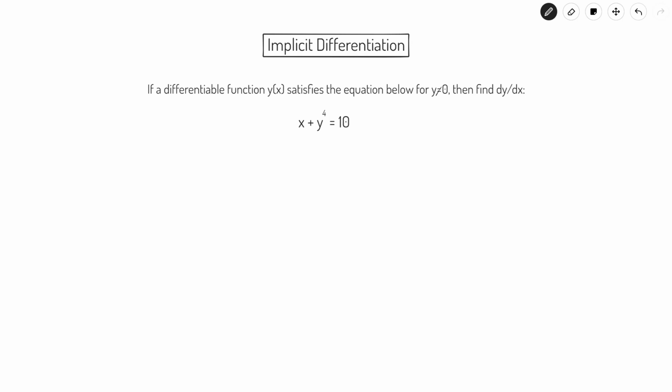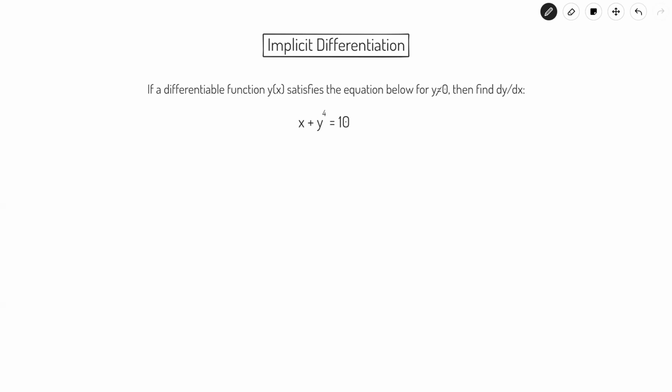I want to take the derivative of this function with respect to the variable x, but I know that x is our independent variable and y is our dependent variable that depends on x. And so we have to keep in mind that when we take the derivative of it, we have to imagine that y is a function of x. And so it's going to need the chain rule. When I take the derivative of this y term here, I need to make sure that I remember to multiply it by dy/dx. We will dive into all of these steps as we move along to figure out how to solve this problem.